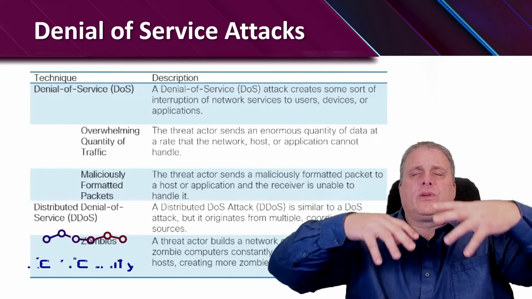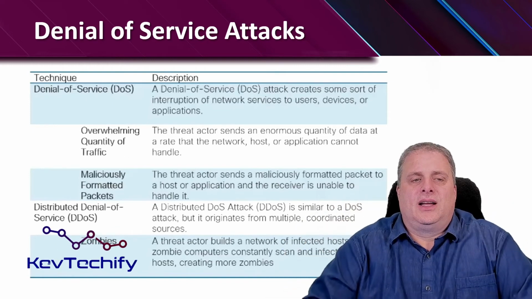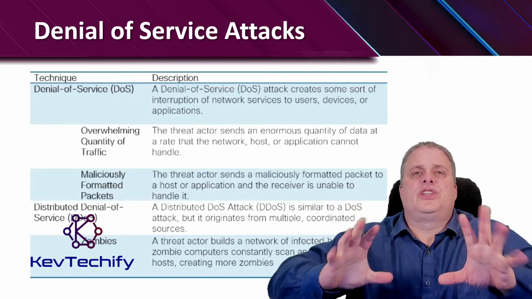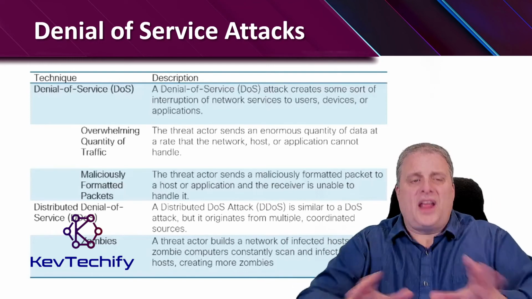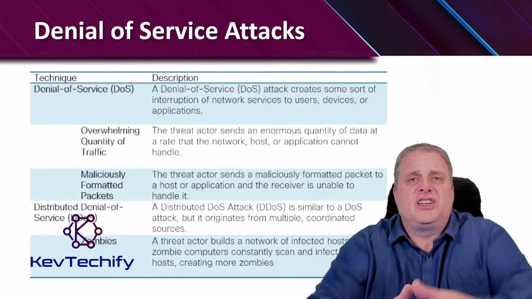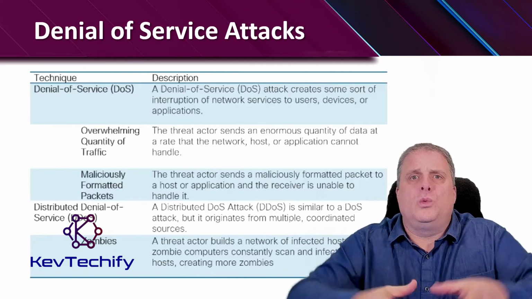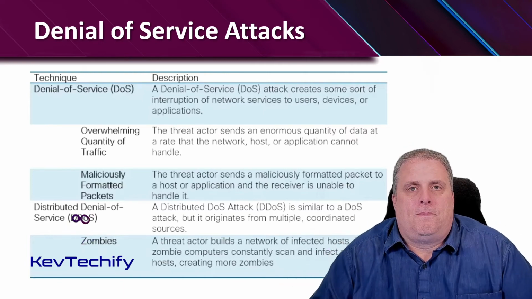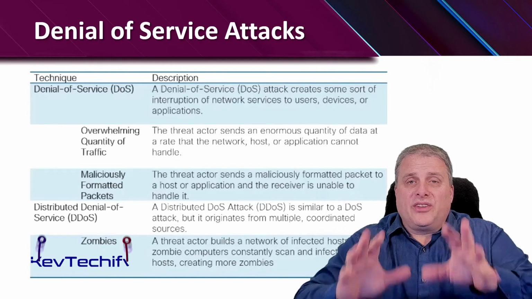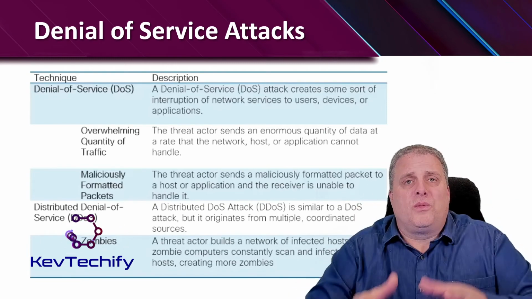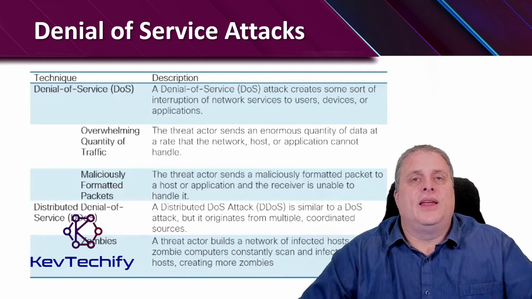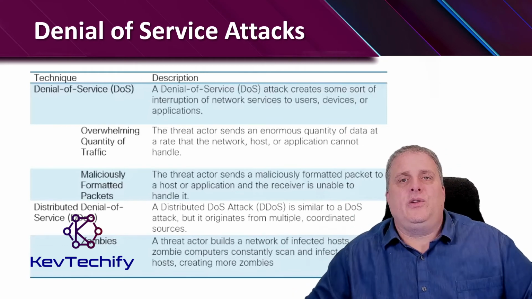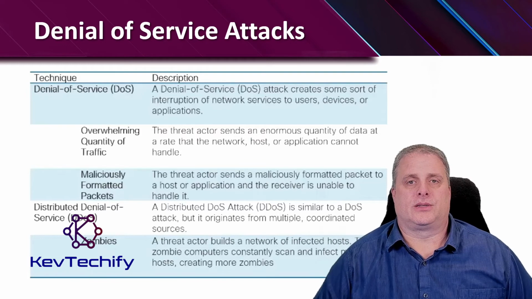Besides sending an overwhelming amount of data, that threat actor could send a maliciously formed packet. That threat actor would create those packets, send it to a target, and then that target wouldn't know how to handle it. Because that target doesn't know how to handle that maliciously formed packet, it could cause an error condition. And then that target, once again, can't respond to legitimate requests.